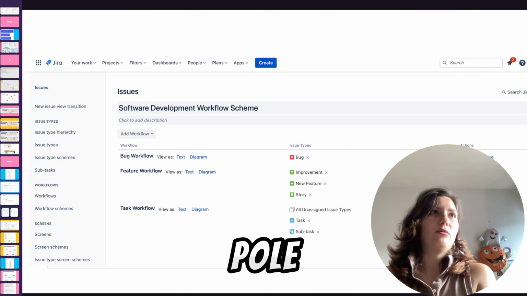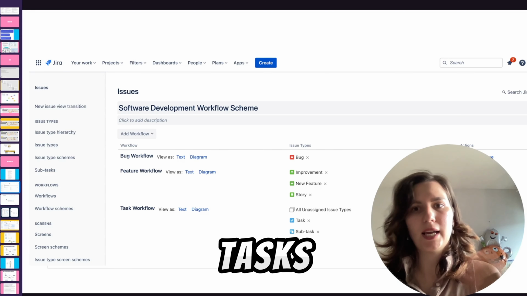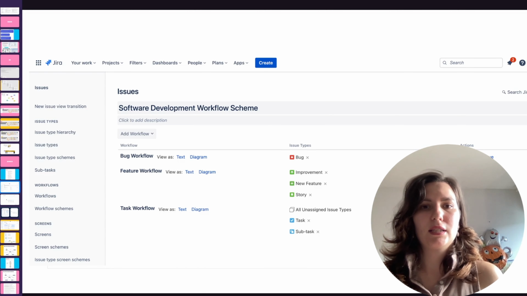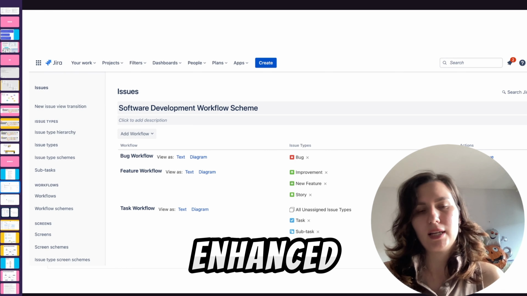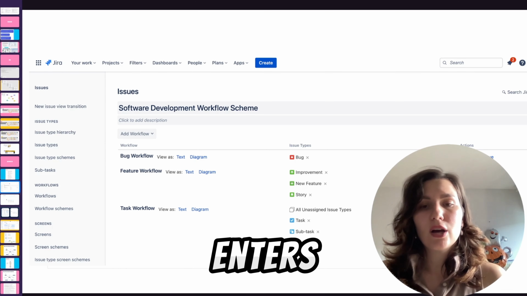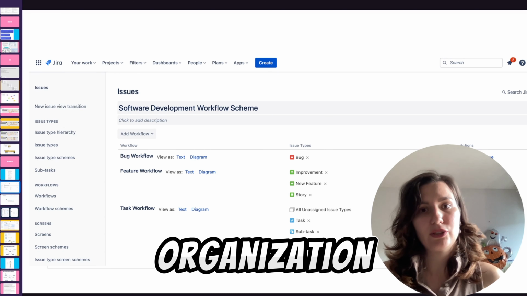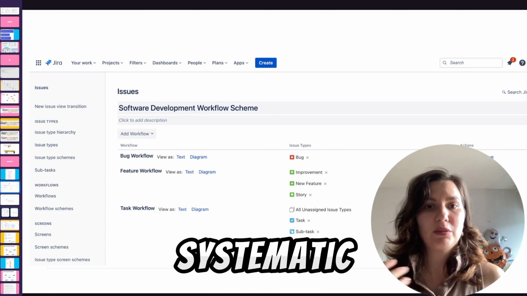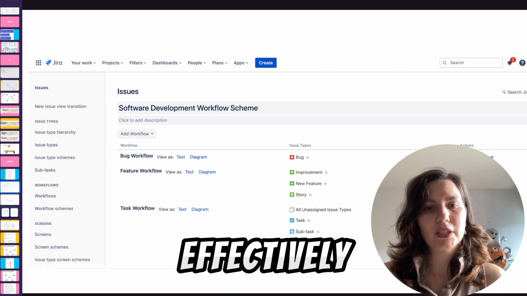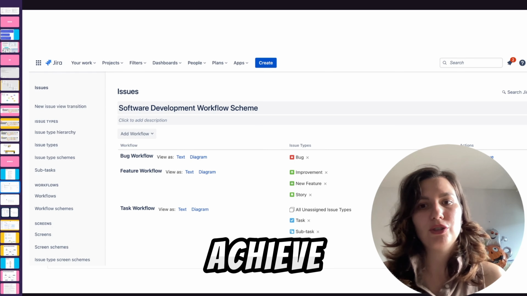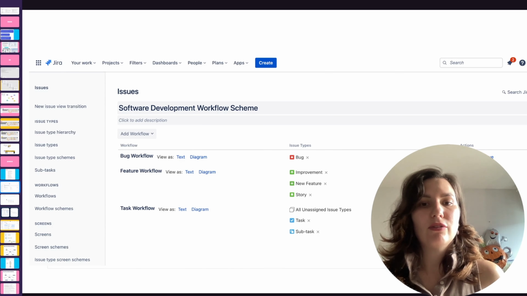What is a workflow? A workflow is a defined sequence of tasks and activities designed to accomplish a specific goal, which streamlines processes, enhances efficiencies, and ensures consistency across various operations within an organization. It involves systematic execution and review of tasks so teams can collaborate effectively, track progress, and achieve desired outcomes with minimal errors and redundancies.